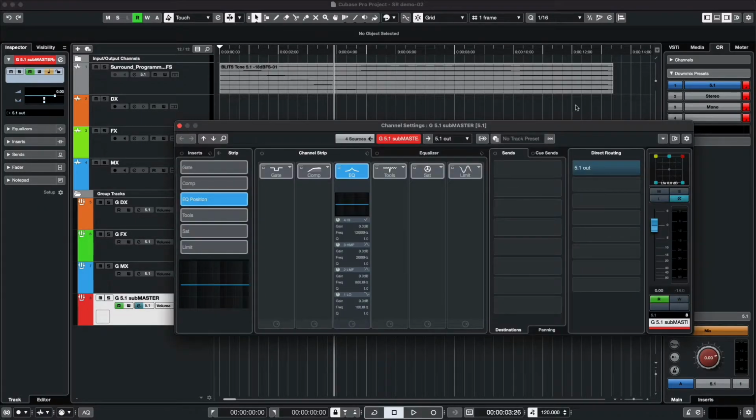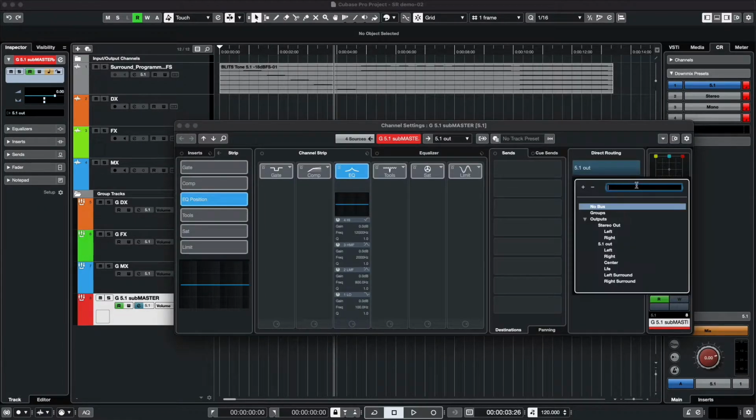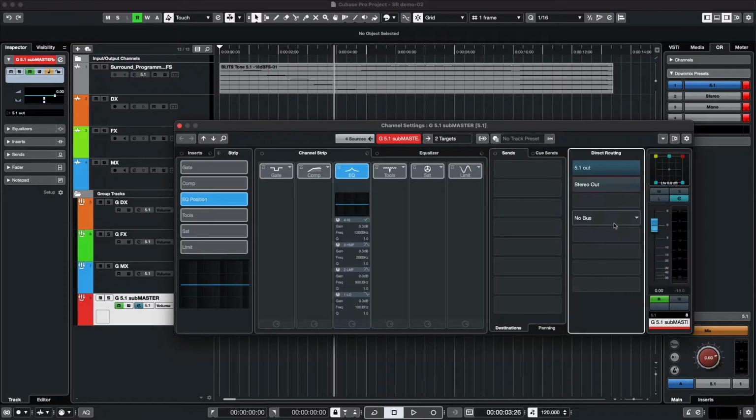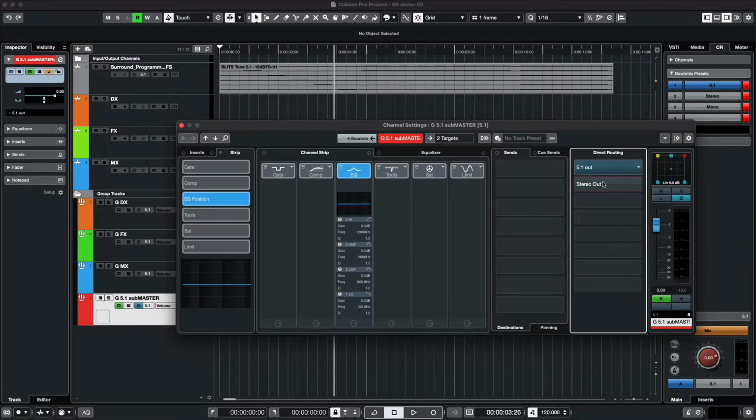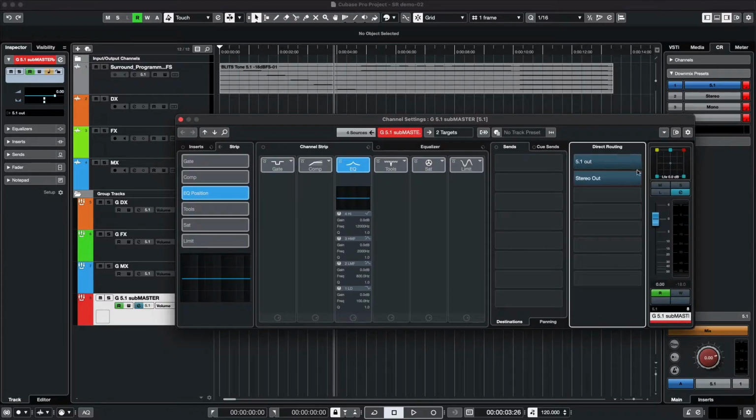But if you go to the channel settings and you add direct routing, you can then add your stereo output there. And you can see it's not colored in, it's grayed out, so it's not going to go there yet. So I'm also selecting that. If for some reason only one wants to select at the same time, which I don't have here, hold in Shift to select the other one as well. Now this direct routing is going to 5.1 and stereo out.